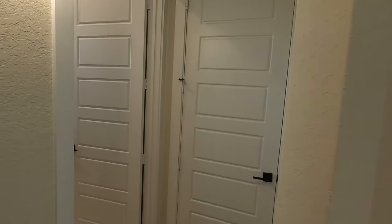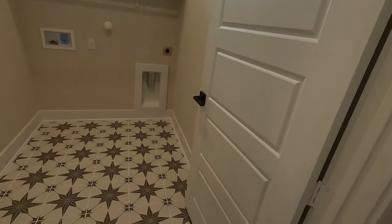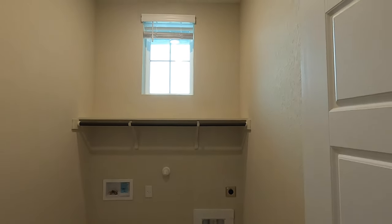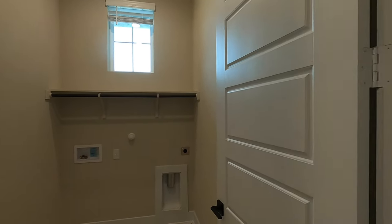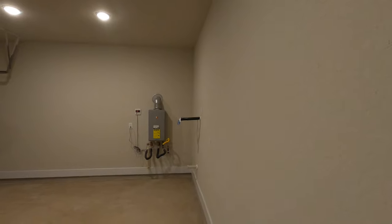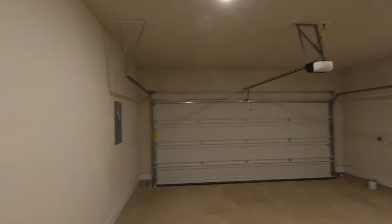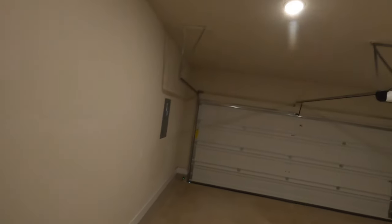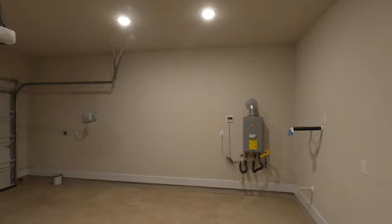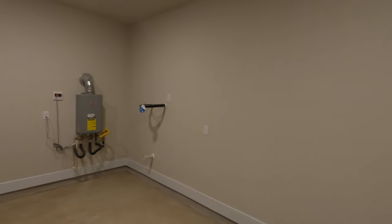Coming in also right up front, you do have your laundry room, which they went a little fancy with the flooring — I love that because it's a small space, it doesn't dominate the house, but it really jumps out as a nice laundry room. We've got the two-car garage. Chesmar is now doing all tankless water heaters, and it's plumbed for a water softener. I love the fact that they really finished out the garage with baseboard, painting, and even can lighting in here. It really does jump out as a nice place to be working out of.